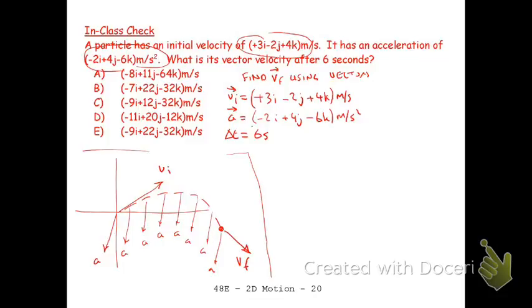So don't be surprised when, oh, this time he didn't start us off at t equals 0. He started off with t equals 3. So in your preparation, get ready for that. So I know my delta t equals 6 seconds, and then what I want to find, Vf, is equal to that. So then I come along, and these equations are all the same, so it's going to be Vf vector equals Vi vector plus A delta t.